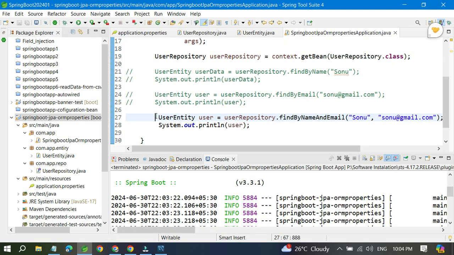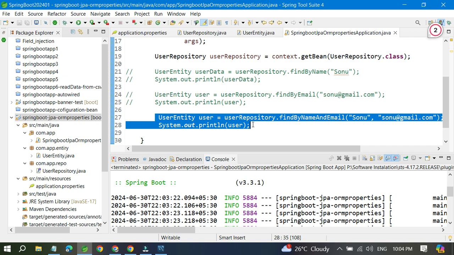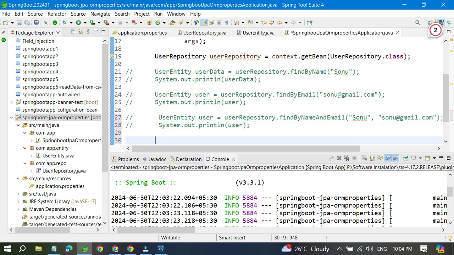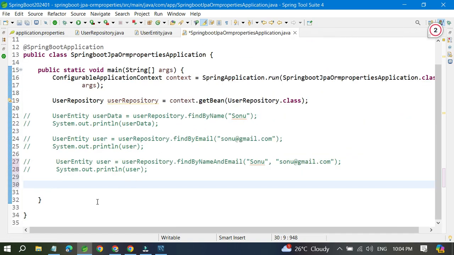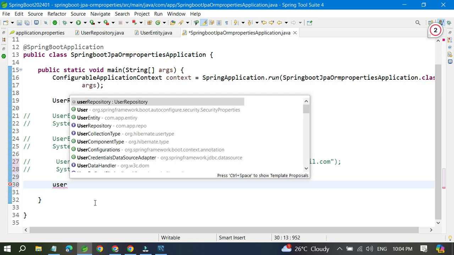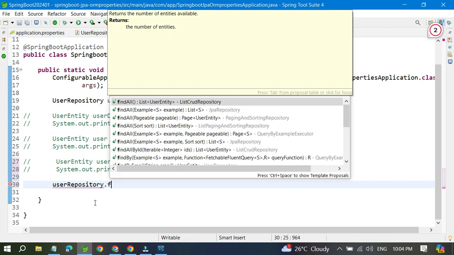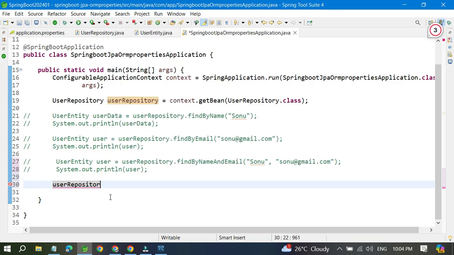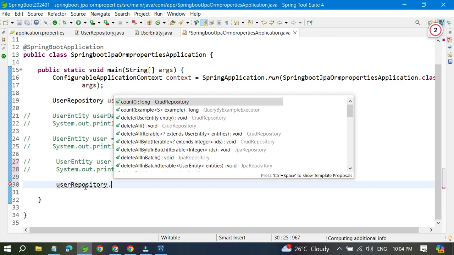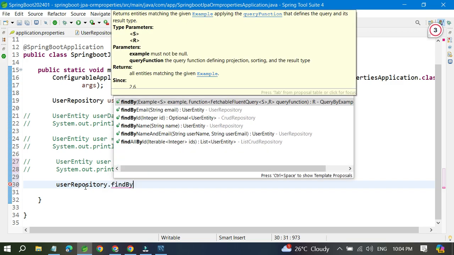Methods, and let's write user repository dot find. There is no such method as of now which we have created, so let's write it here first. What I'm going to do is user repository dot find by name and password.